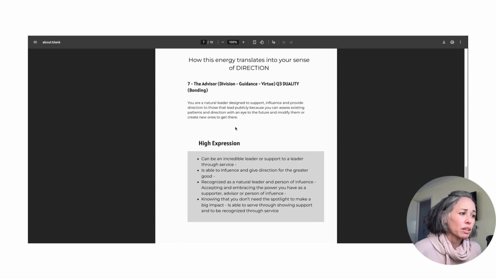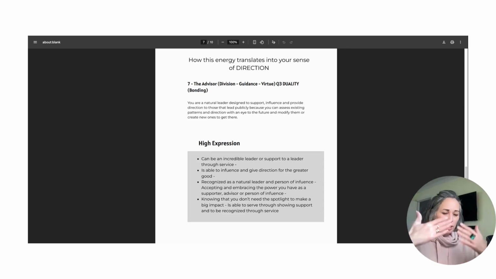So I have the gate 7, which I love, and it's a trait called the advisor, or person who guides people. And I use this in the highest expression because I'm here to influence and guide people from behind the scenes. So it's a leadership kind of role, but it's not in your face leadership on a stage, it's more behind the scenes, empowering other people. And that's exactly what I'm doing right now. And I do that within my Evolve and Elevate platform, in the Potent Potential Social Sanctuary community that I'm slowly building up.